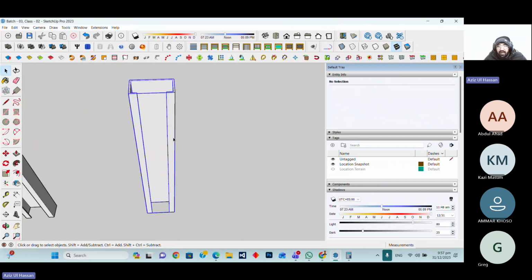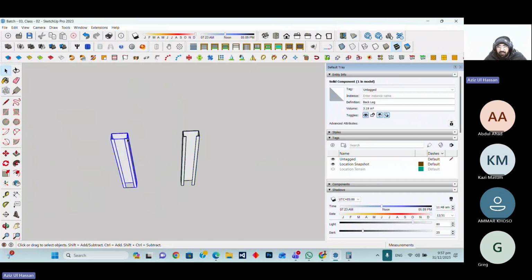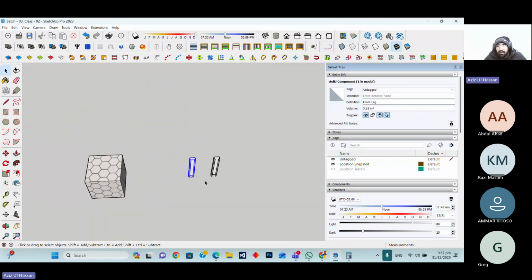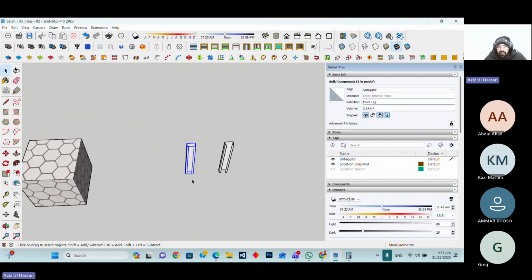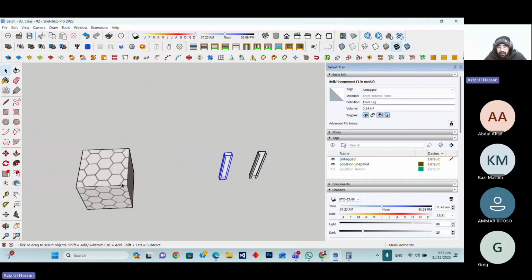So here they are different components, so we have to make them different components. Here I am making a short base plate to connect that structure, or we have to make it as a one leg option.